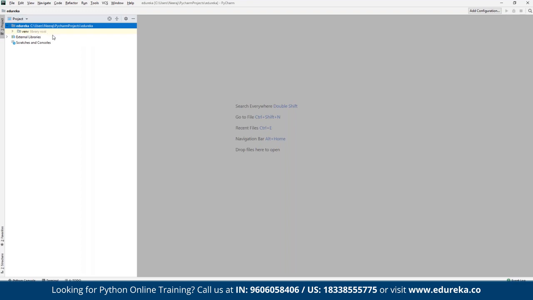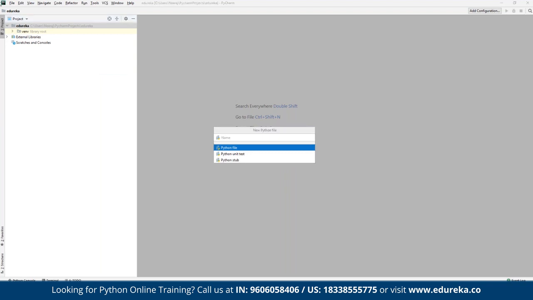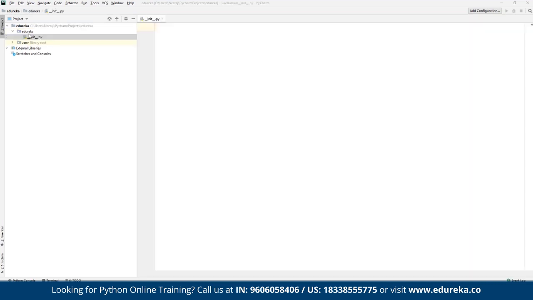Now, if we want to get started, we can simply click on new. Suppose we want to create a Python file that we are trying to execute here, right? We can simply create a Python file here, and then we can get started. Suppose in here we want to get started, we can simply start writing the code as a part of Python programming here, right? Now the first library that we are focusing on here is Pandas, right?